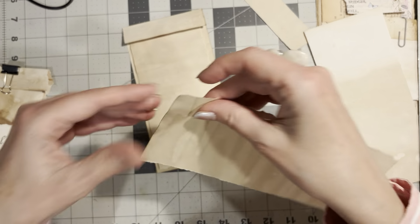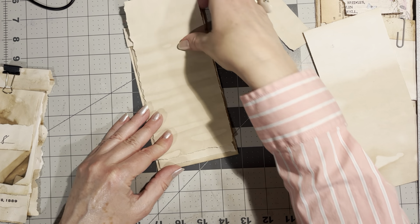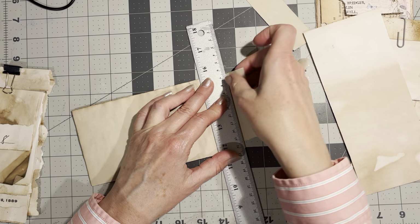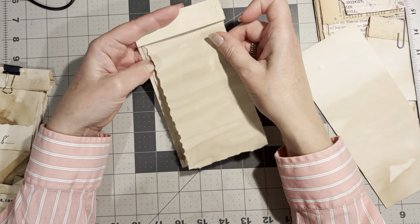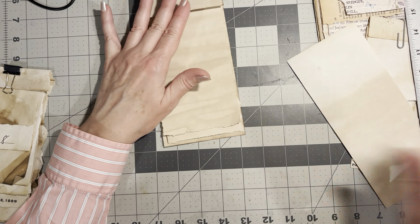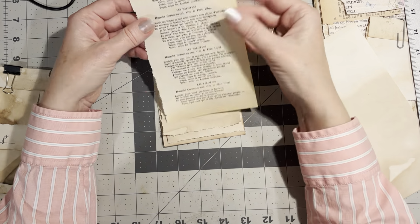I think I'm actually going to tear this as well. And I like that look. So I'm just going to put it there. And then I usually like to come along and bring in some specialty papers as well. And I always keep those little scraps. I'll probably stamp a little something on them and use them in a cluster. So I just have a few pages here that I have.